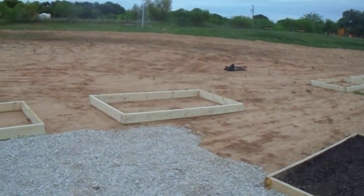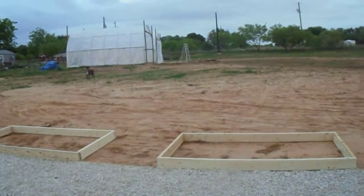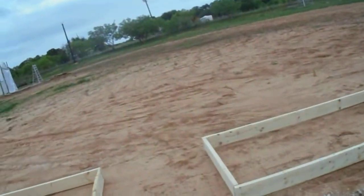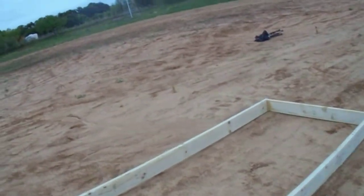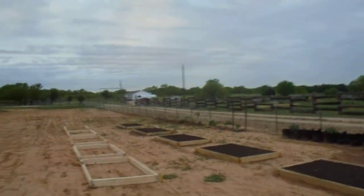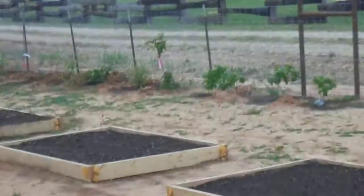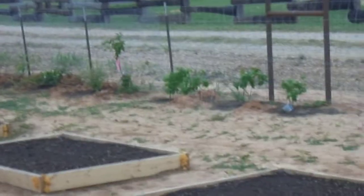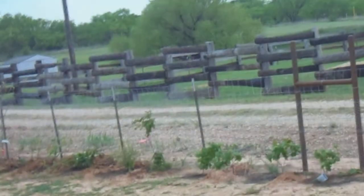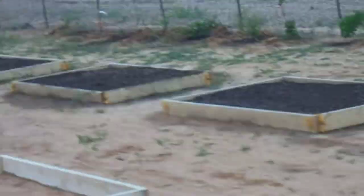Anyway, we'll get the gravel all the way to the end there, and then I will put out another 10 beds and we'll get soil in these beds and start growing a massive amount of vegetables and food. Over here — I'll zoom in so you can see this — this area right here is all berry bushes, and I'm growing all kinds of berries: blueberries, raspberries, blackberries — you name it. I've got them growing out here. I've got mulberries growing too.